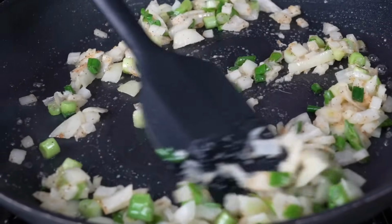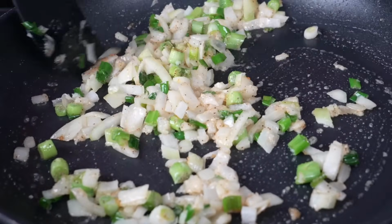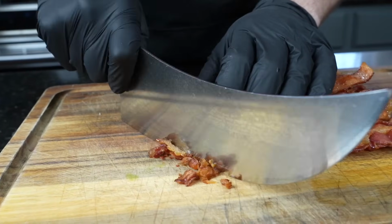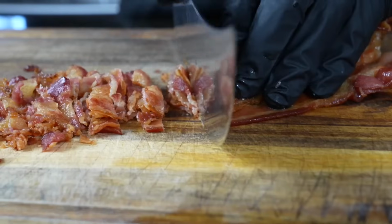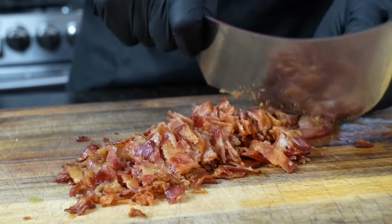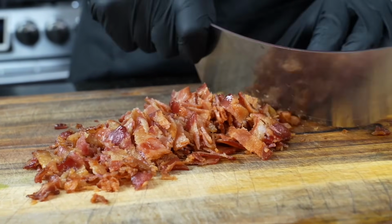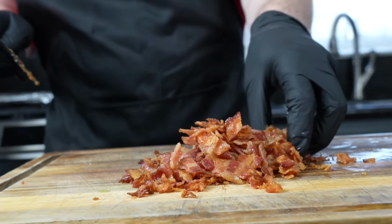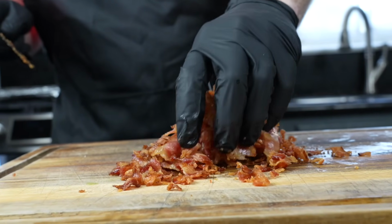Whatever you have in the fridge will work just fine. There we go. We're gonna mix all that together. The onions are getting nice and tender for us, and now it's time to dice up that bacon. Some of the bacon is gonna go into the casserole, and the final bit of bacon is gonna go right on top for garnish. Oh man, try not to eat all the bacon in the meantime. Easier said than done. There we go. We got our bacon prepped and ready.